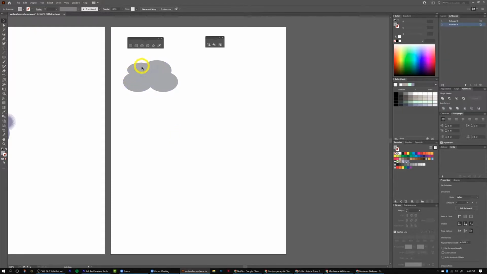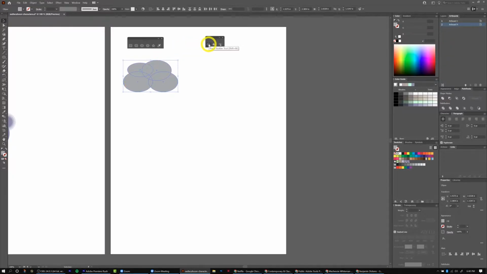You could leave this shape like this, but the more professional way is once you have your shape set, you're then going to combine these shapes to make it one shape. And then you only have to worry about one shape instead of four. So I'm going to take the black arrow tool and drag around them to select all of them. This is important. When you use the Shapebuilder tool, you have to have two or more objects on your artboard selected in order for it to work. If you don't have two or more objects selected, it won't work. So I've got 4 shapes selected.